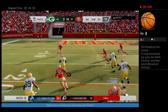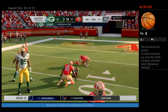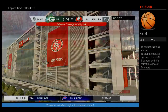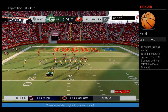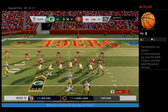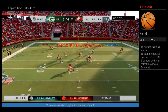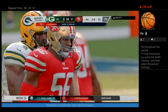From the shotgun, a give to Jones. And down inside the 15, shy of the 10. 13 yards, first down, Packers. Sometimes it's hard to believe, but there are times this game is about patience, isn't it? He hasn't had the game he expected, but that run there, that may get him going. I was just going to say, maybe that gives him a little juice, because you're right, he struggled, especially in that first half. Yeah, and he'll go down, brought down at the 20-yard line.